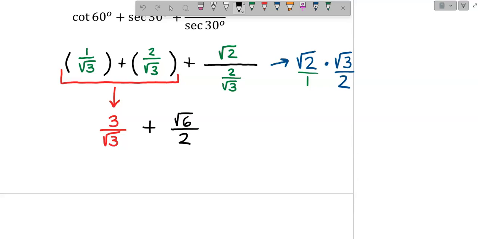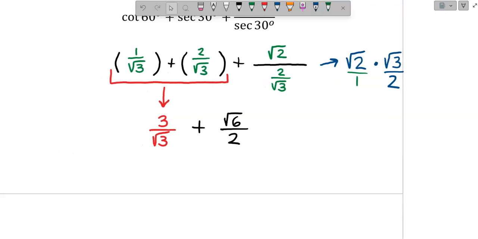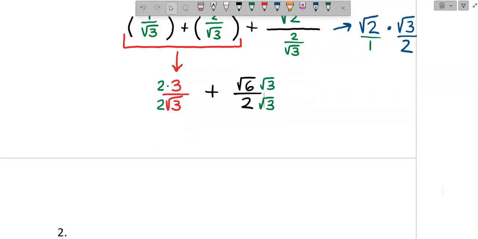All right, now, if at all possible in this problem, we want to try to get a common denominator. So this is where we're going to utilize some of our Algebra 2 knowledge of working with radical expressions. In this situation, I think it's best for us to get the common denominator by simply multiplying each fraction by the other's denominator. What I mean by that is for the 3 over root 3, I'm going to multiply it by 2 over 2. And then for the other, root 6 over 2, I would multiply it by root 3 over root 3. Because by doing that, we now have that common denominator.